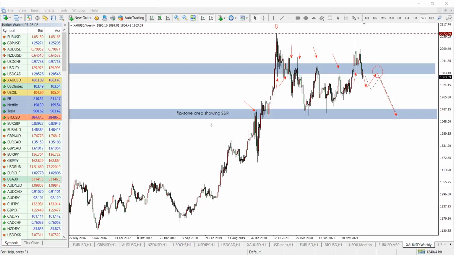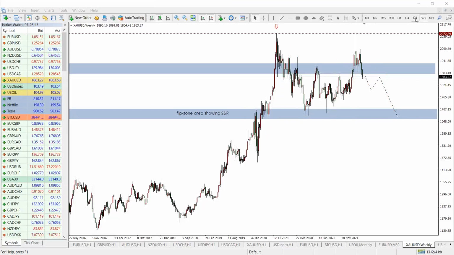They give us the sense of what is happening in that particular area, especially when price is above the flip or below the flip. Now price is above the flip, so that means that this area should now act as support. And you can see historically it has acted as support in the past. So now if it gets to this 1700 area, as we talked about on the monthly time frame as well, this should be a good area to look for a reaction as well. And this is the weekly time frame.